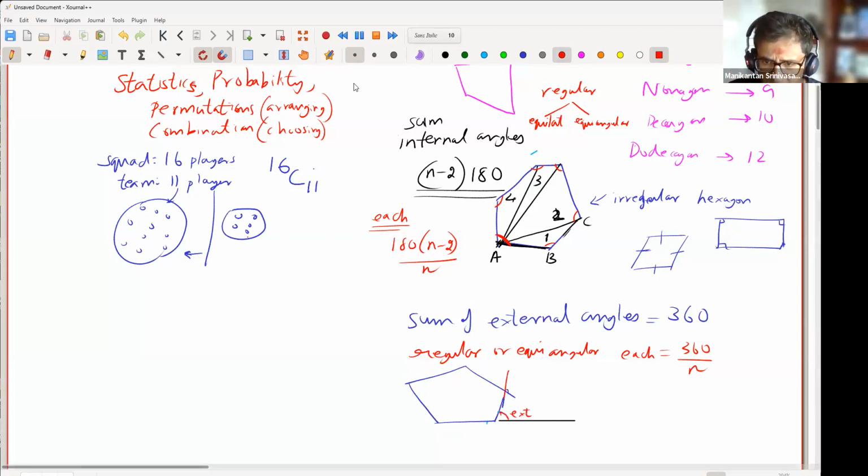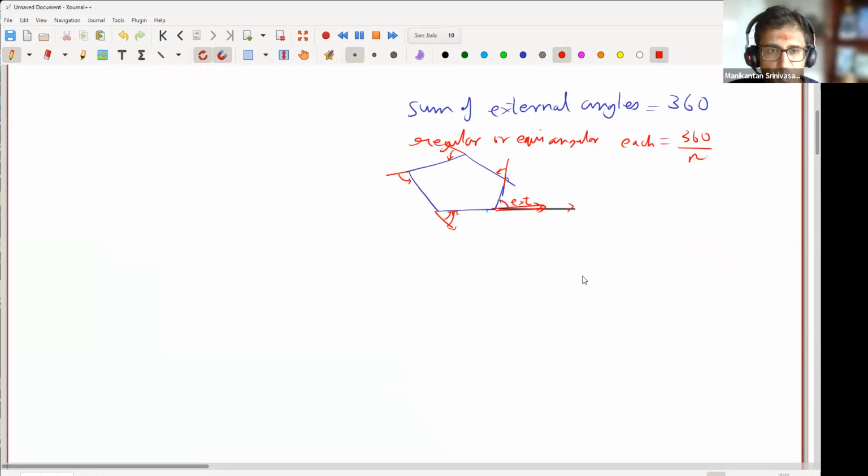Similarly, here this becomes an external angle. This becomes an external angle. This becomes an external angle. This becomes an external angle. So the sum of all of these is 360. And why is that? Let's say you have an arrow that's right now sitting here. With every vertex that you reach, you keep tilting, keep tilting. By the time you reach here and you do the final tilt, you're back to that same straight line that you started off with. Which means you have covered one full circle of 360 degrees, which is why the sum of all the external angles is 360.